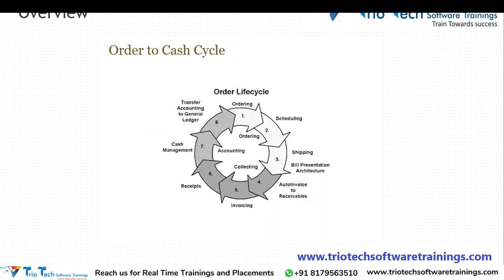They run a process to push the invoice generation, or to create the invoice activity in accounts receivable. With that, an auto invoice creation process happens in receivables, and the invoice gets created in the receivable module. Now in the receivable module, all the aspects related to invoicing happen, like the review of the invoice that is created, the completion of the invoice, then printing the invoice and emailing it out to the customer. Multiple modes can be there.